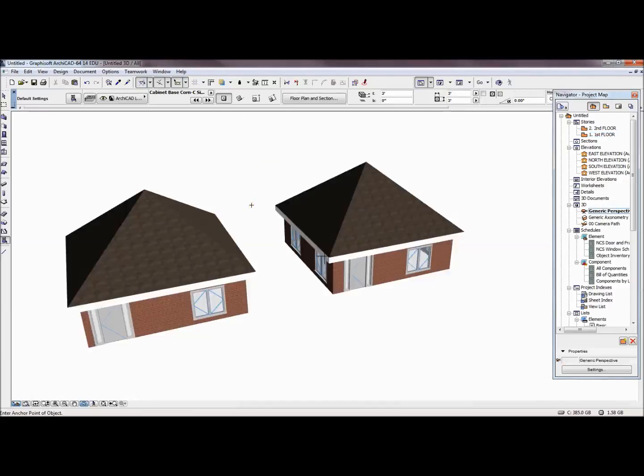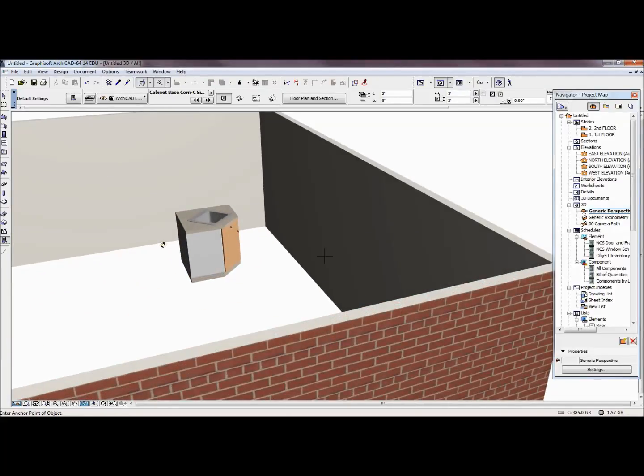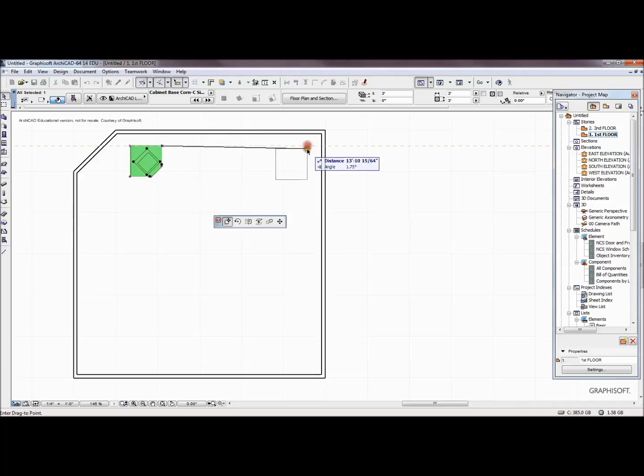If I hit F3, I can see that I have the cabinet, but it's in the wrong orientation. So if I go back to F2, I can see that this corner right here, and I'll pick this up to select it, this corner needs to be over here in that location. If you look at this menu, you'll see that each node has a different option. This, for example, can just simply drag it. This rotates it, that mirrors it, this elevates it, and this multiplies it. So we'll just go through this. If I want to drag that one, I can simply drag it wherever I want it.